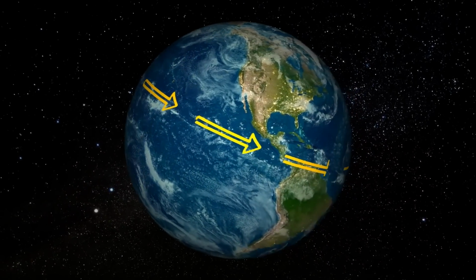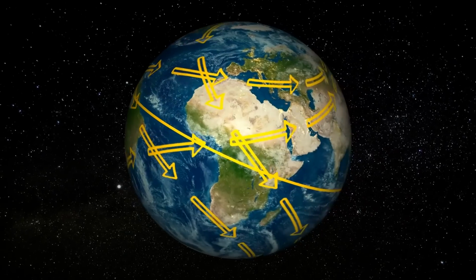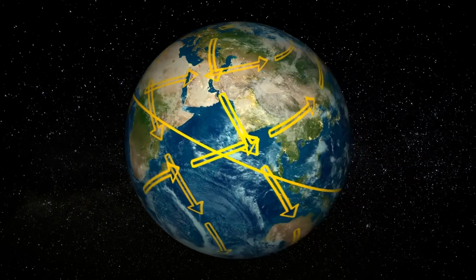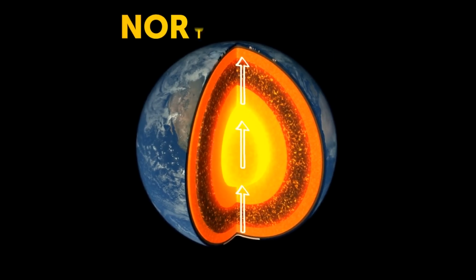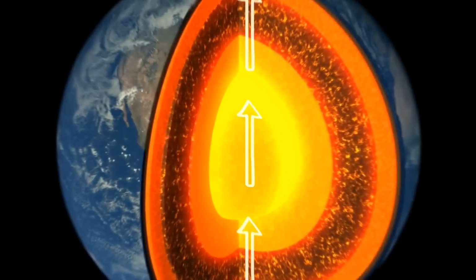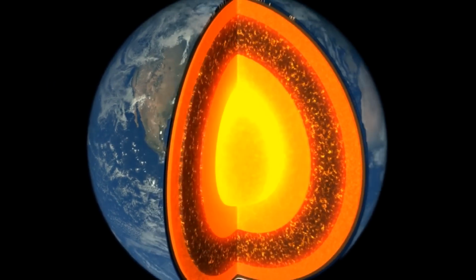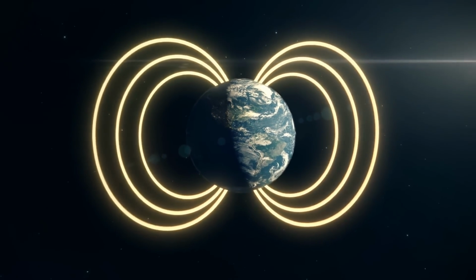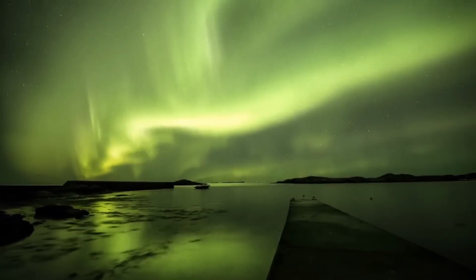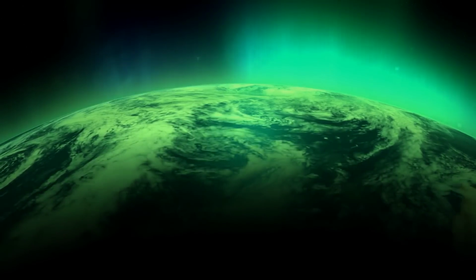Normally, shock waves travel along the equator, but down below, they diverge and go into different directions, about 60 degrees to the side. When waves pass through the inner core going from north to south, they will travel more quickly than waves going through the core parallel to the equator. It's important to understand the core because it creates our magnetic field, which in turn protects the planet from things like solar winds that are charged particles coming from the sun.